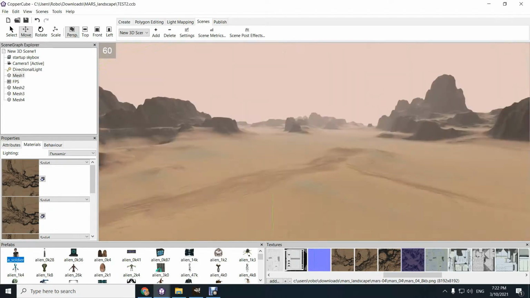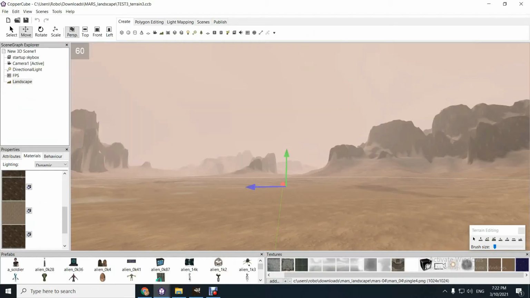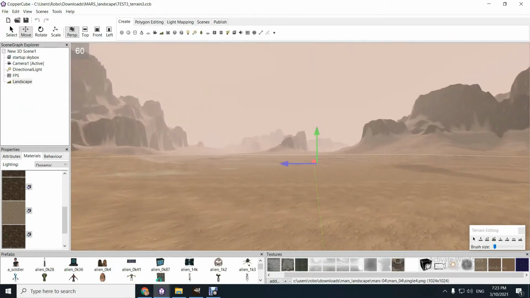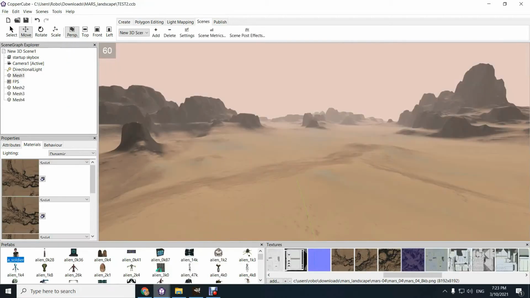So it does add up to a lot more texture memory. I mean, maybe you're fine with that, but in terms of the file size, this is the CopperCube Height-Map, between 20 and 40 megabytes, whereas compared to the same thing with a fixed 3D mesh, it's 360 megabytes. So it's going to take a lot longer to load too. So I actually do like the CopperCube one because it'll load faster, and on top of that, if you load the Height-Map for that 3D mesh, which in some cases you can get, it'll be a much bigger map than the fixed 3D mesh will be.